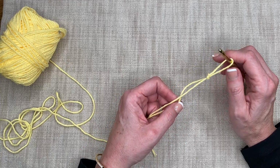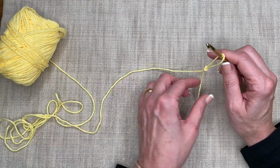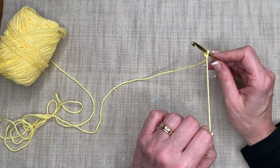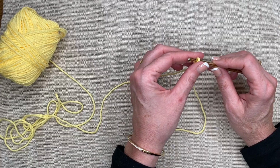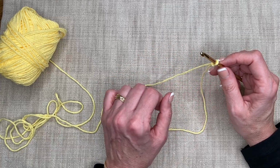To snug this loop up to be the size of the barrel, I'm going to pull on the tail side, and that's going to tighten it. Now, snugly but not tight. We want to be able to have this go back and forth and loosely be on there, but it sets the size of the loop here.